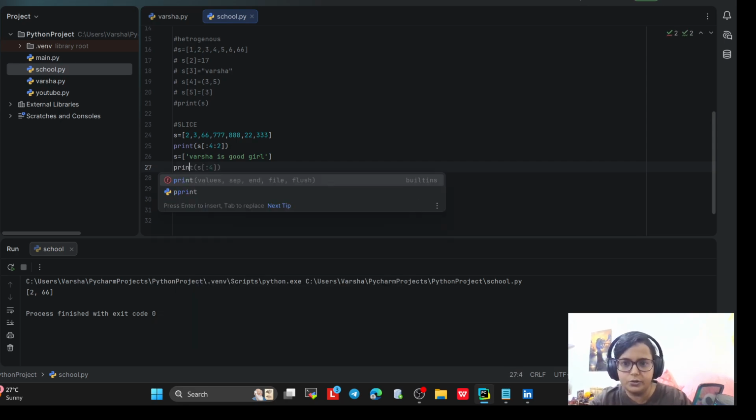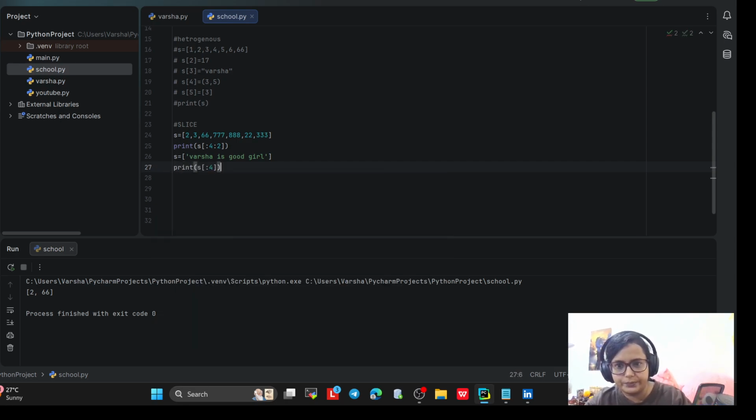How can we do that? Varsha is a good girl. I want to print only girl, so remove this space because it will take the space. Okay.